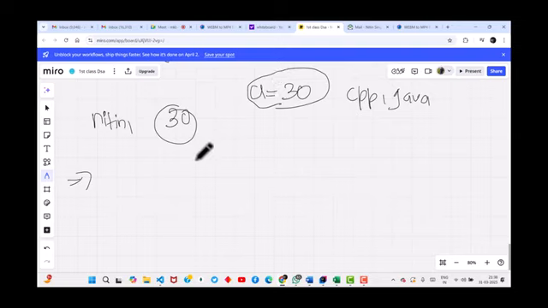Let's say if I'm writing my code in C++, first I have to decide in which container I'll be storing my data. If I have an integer value, I'll have to use an integer data type, that means int. This will specify the type of value which will be stored in this container.